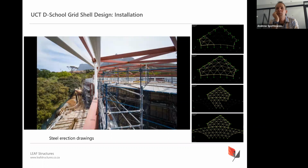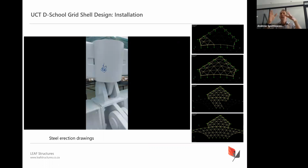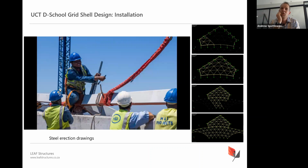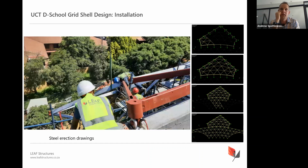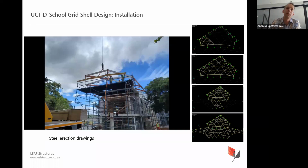Once the atrium section was done and all the geometry was right, then we finalized all of the welding. Because this whole roof can move, we made sure that we've allowed for the temperature movements, and then all the bolts need to be torqued. So we had a device that we could check and make sure that they are all torqued to the correct values. And then that's the roof as it goes from the atrium, from the top, and folds down to the bottom, and that's essentially the last steel beams going in.